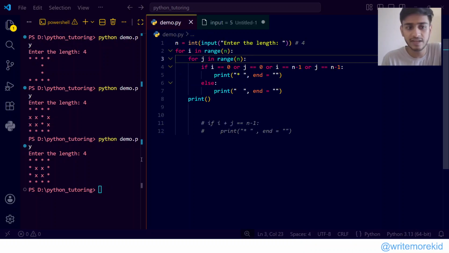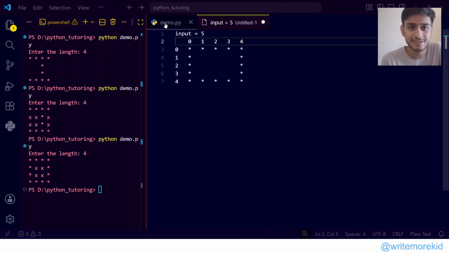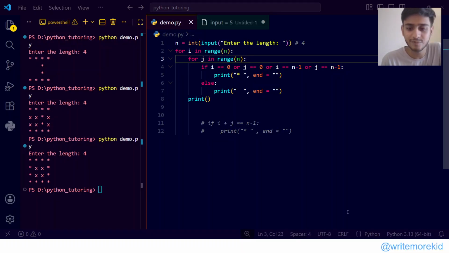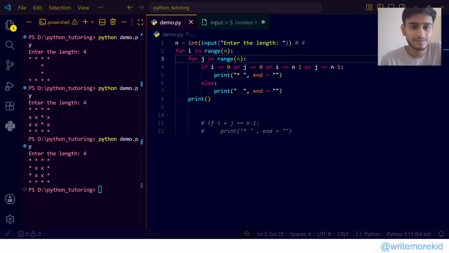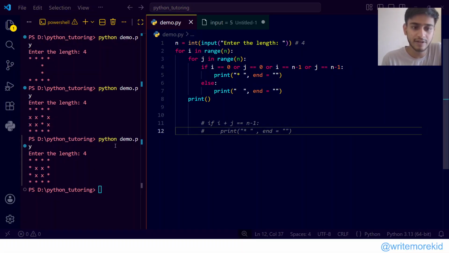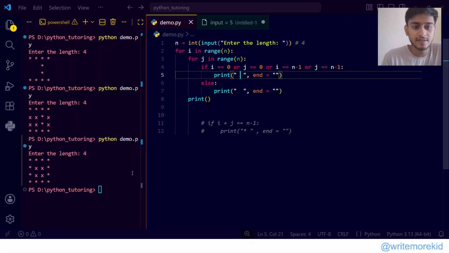Due to which we got this unexpected output. So this was a logical error which we faced today. So this is how programming moves up. And this is how you can print a hollow square.